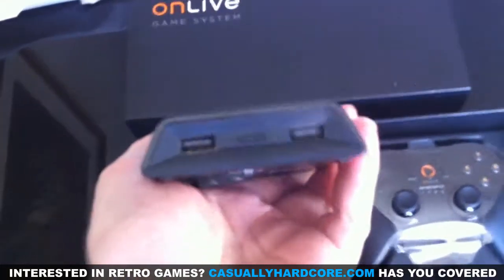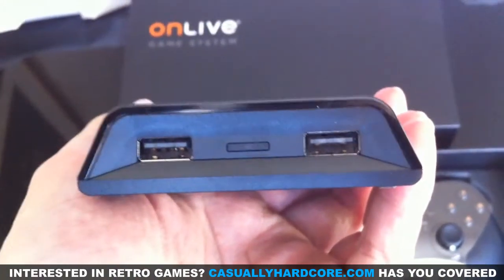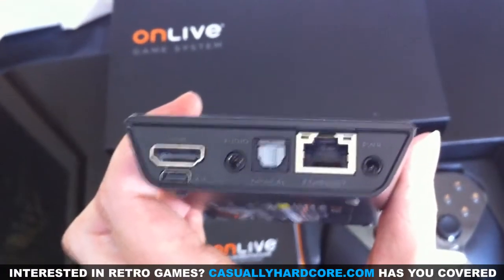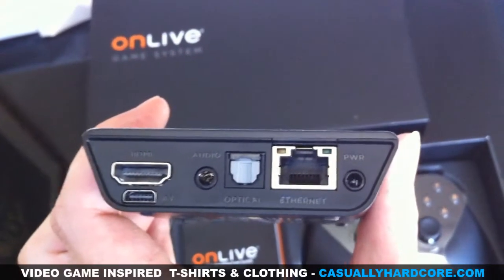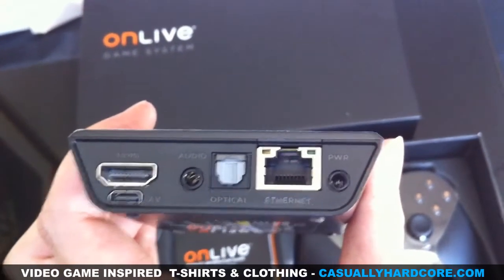Apart from on the front, you've got two USB inputs for your controller or your keyboard and mouse. And on the back, you've got your HDMI output, an AV output in case you haven't got HDMI connection, audio out, optical out, Ethernet in, and power in. So it's pretty neat and compact. There's not a lot to say about it. It's nice.